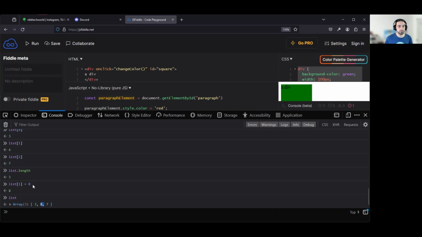Following the same pattern we learned before of the assignment operator here, the equal sign. The left-hand side is what you want to change. The right-hand side is the new value. Be careful with the equal sign here, because when we think of equal, we think of comparison, right? Something is equal to something else. But in this case, it's not a comparison. It's an assignment. You're assigning a new value to something. You're changing something to a new value. So be careful. There's always a difference.